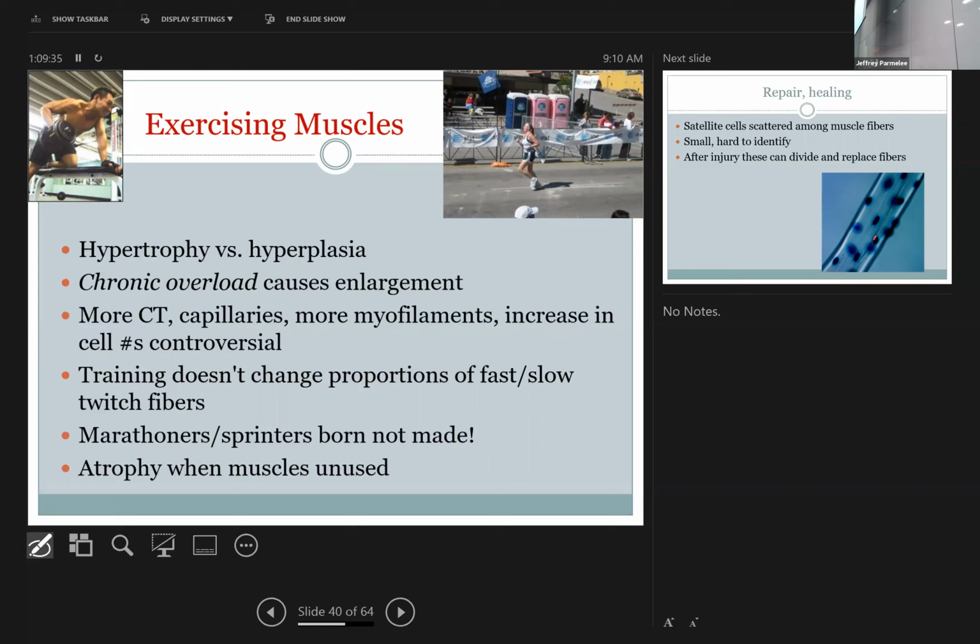So working out at the gym is chronic overload. You're going to overload your muscle. Obviously, you want to alternate muscle groups between days, so there's time to heal. But your body's going to react by making bigger muscle fibers. And if you're working aerobically, you're going to make more capillaries, more mitochondria. So when you guys have a different lifestyle, you have different muscles. They react to it. But again, training doesn't really change the proportion of fast to slow twitch. That is kind of genetic. So marathoners and sprinters are born. They're not really. Training helps, but there's limits. Elite athletes need to be born with certain things.